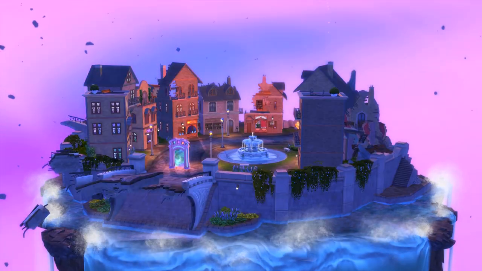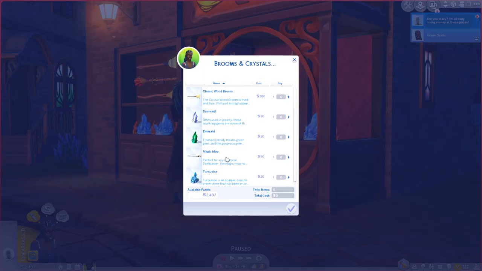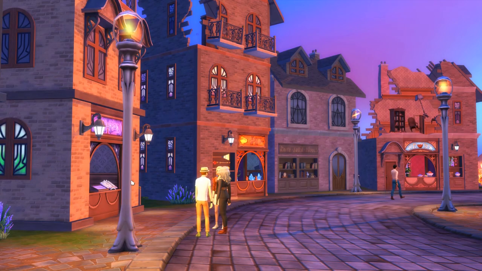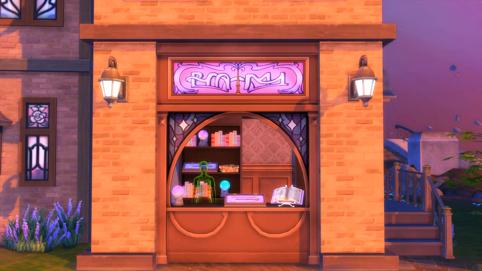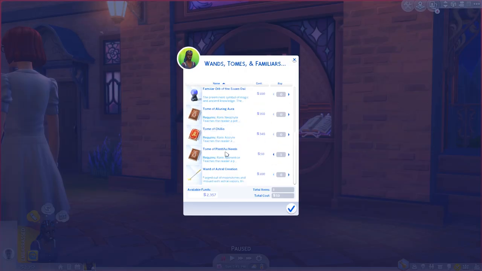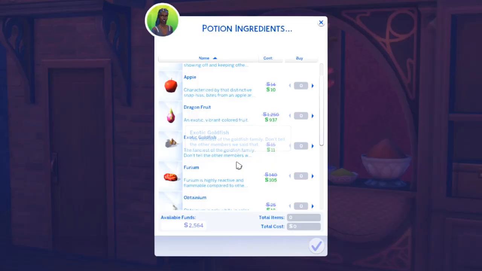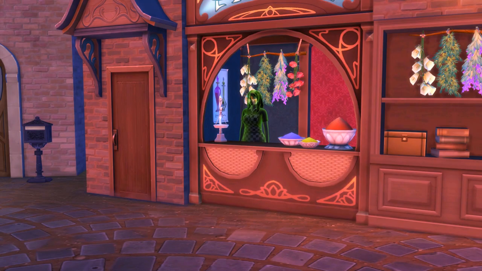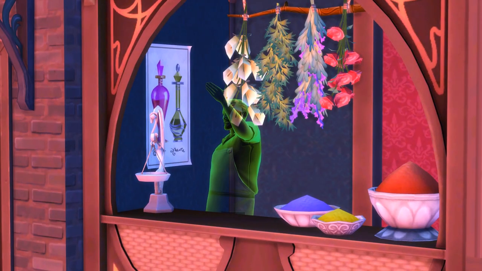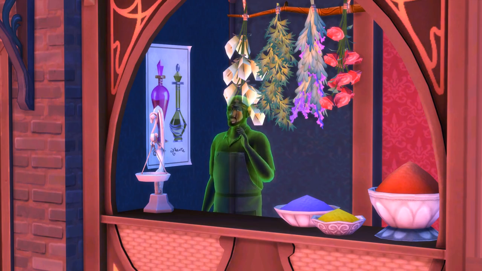The caster's alley is the place where you can buy all kinds of magic-related items, although it's way smaller than Knickerbocker's Alley. There's 3 stores: Tomes and Familiars, Rooms and Crystals, and Potion Ingredients. The stock changes and you will find new items after every day, and you can haggle with the vendors to get better prices. Speaking of the vendors, they look like ghosts, but they are indeed astral projections, which unfortunately are not an included skill in this pack.